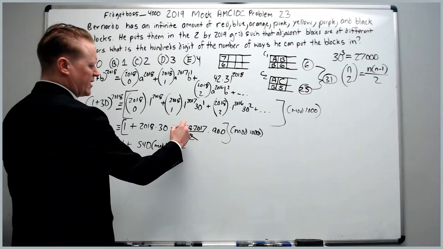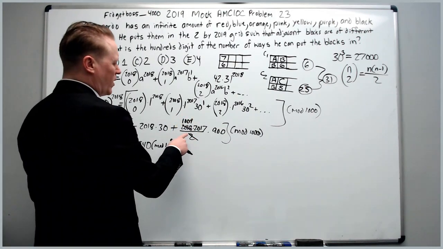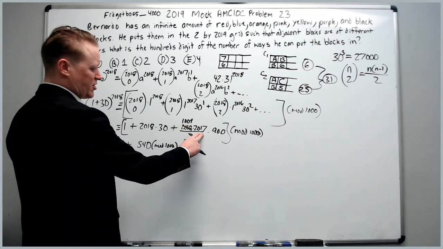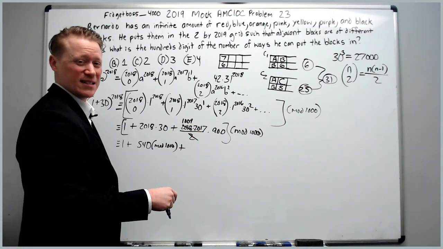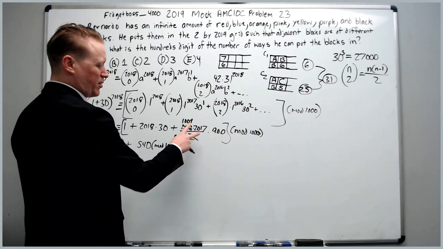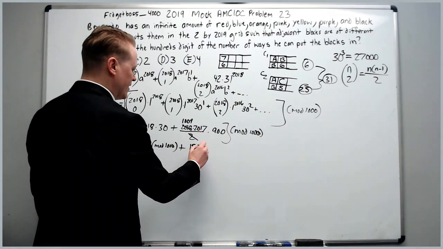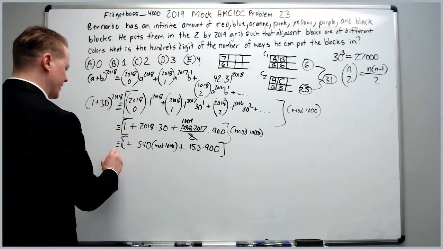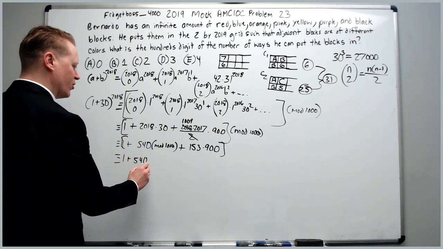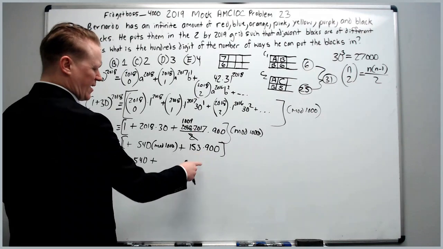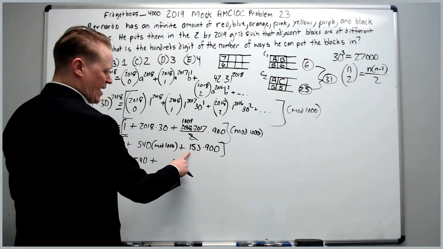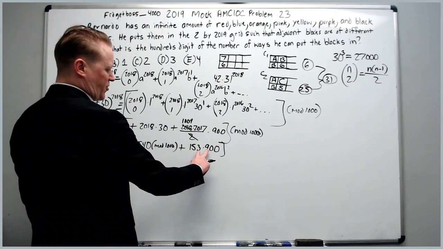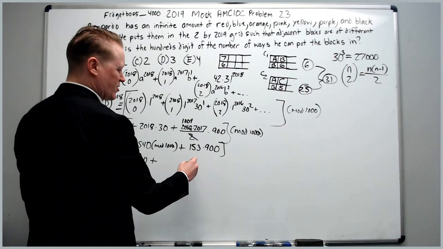Okay, then 2 goes into here 1,009 times. Once again, we can just mod out these terms individually. So if I multiply these 2, I only have to be concerned with 9 times 17, which is 9 times 10 is 90, plus 63 is 153, still times 900. Then from here we will continue. We get 1 plus 540 plus 9 times 153 is going to be 900, and 450 is 1350, and 27 is 1377.